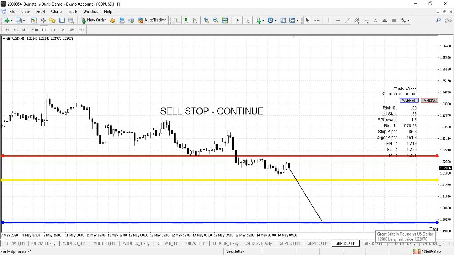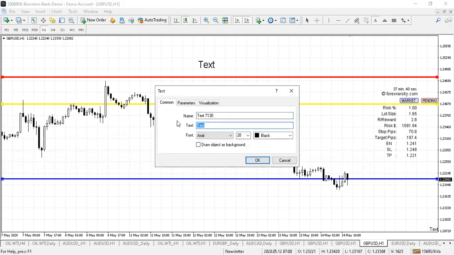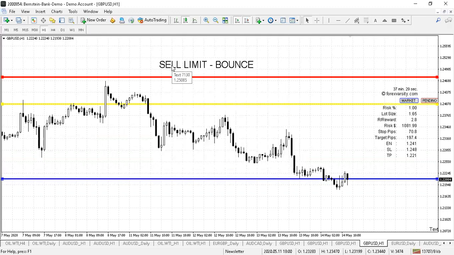If we go to the next example, here is an example of a sell limit. What word do we associate with the word limit? We associate the word bounce, because we want it to actually bounce. So here's an example of a sell trade, and at the moment the market is, funnily enough, right on our take profit. That's just a coincidence.